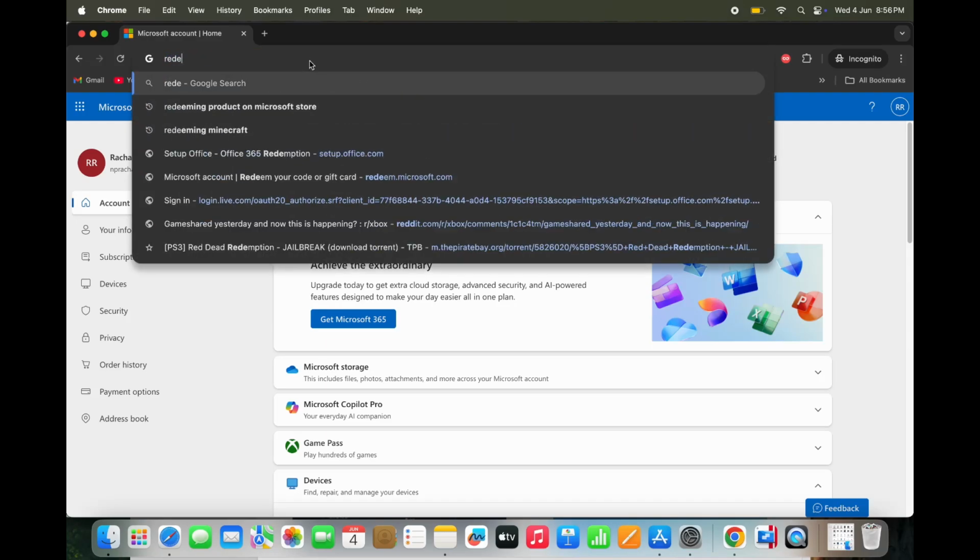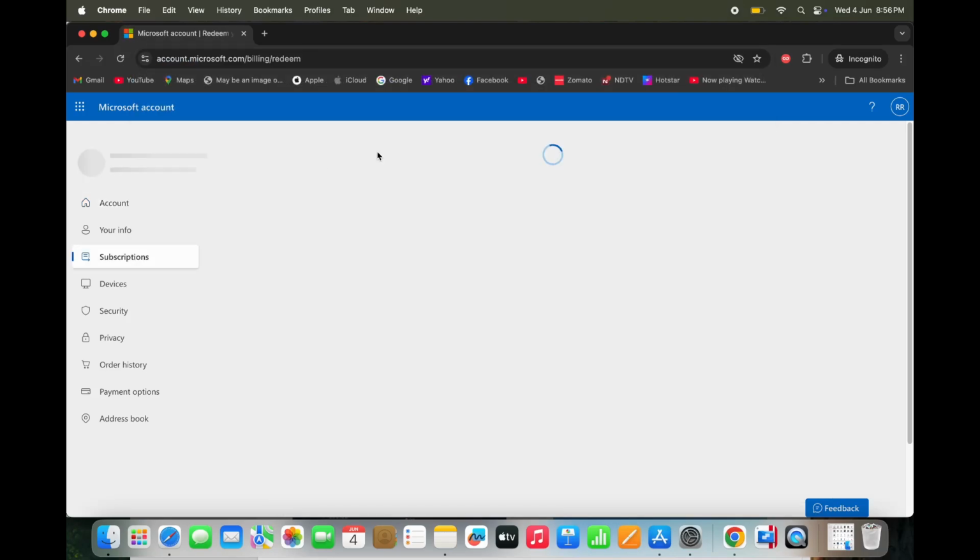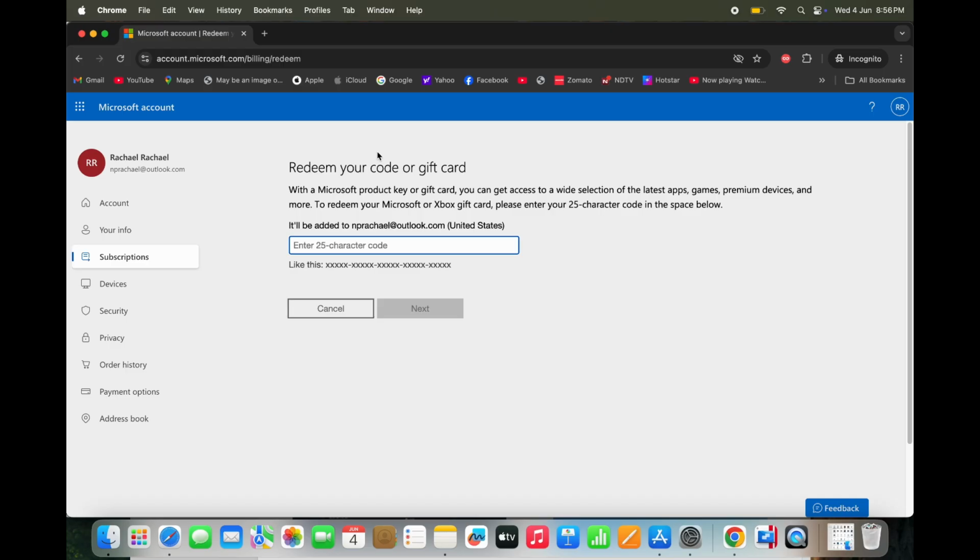Back to redeem.microsoft.com. Let's finish up the activation there. Now, if I might have your full attention, please. Observe this country indicated here. Should you have acquired a code designated for Argentina, you ought to see Argentina displayed in this very location. To change the country for your Microsoft account, just head over to the Your Info section right here.